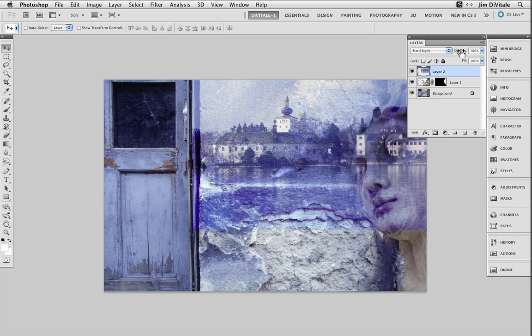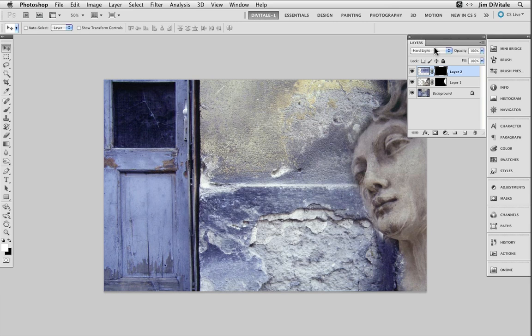Let me play with the opacity a little bit. If the opacity is less, we can always do that after the effect. But right now the opacity is full, and I kind of like the effect. I'm going to hold my Option key, Alt on the PC. My layer is selected. Here's my new layer mask icon at the bottom of the layers panel. Click that. Now I got it. Now it's gone. It's away.